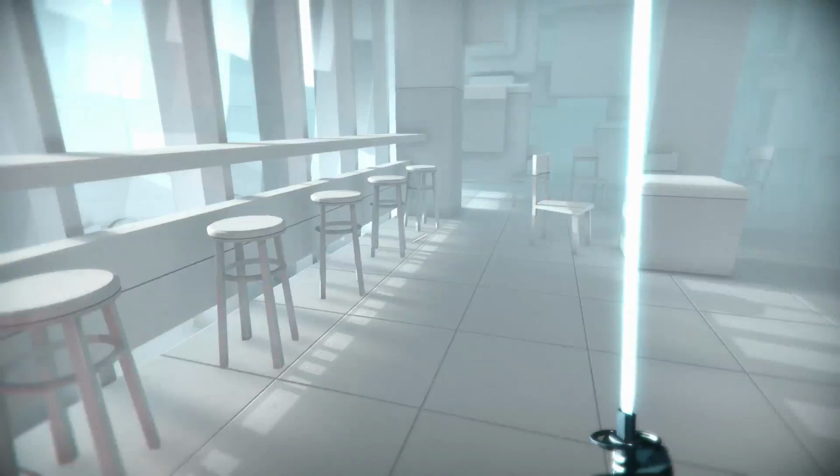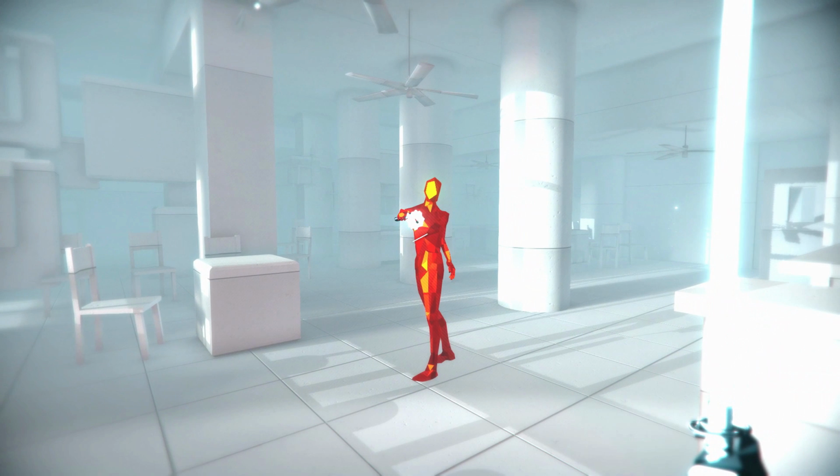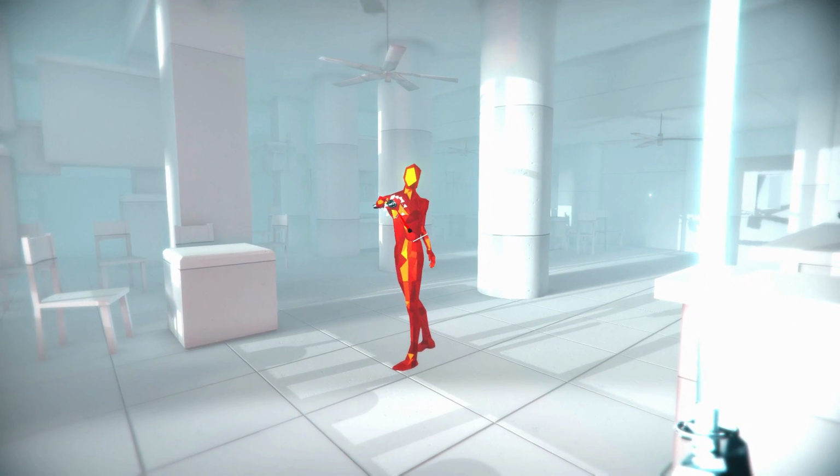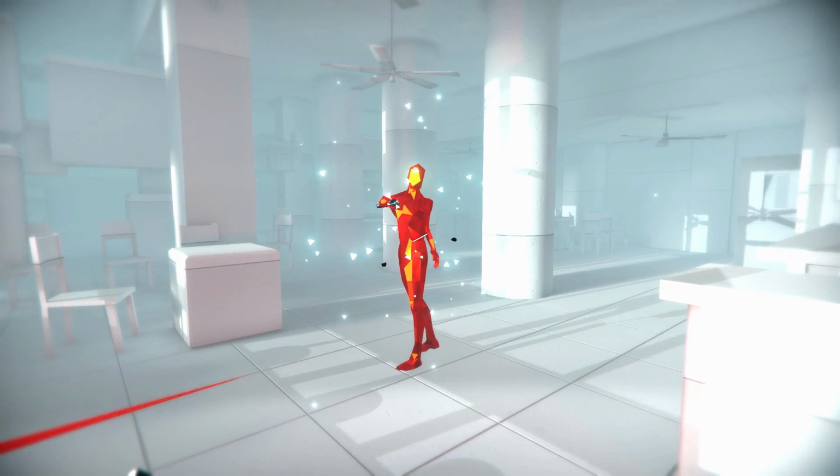So, jump around him as he's getting ready to shoot me once more. I'm gonna pick up my katana here. Oh, I'm gonna have to shoot. I'm gonna have to knock this out of the sky. Okay, where is it? Where is it? Here it is. There we go.